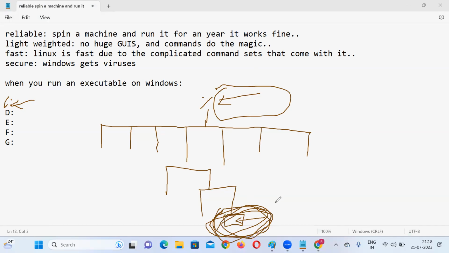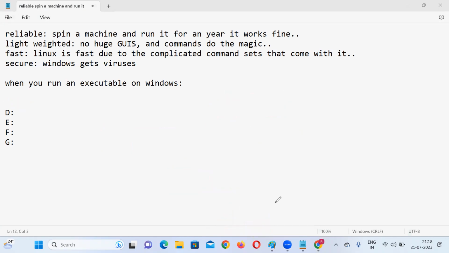Understood? Got it. So that is why Linux is very secure. You don't have to worry about the security with Linux because 99.9% of the viruses which are designed are programmed in such a way that they eat away Windows. They can't eat Linux. Linux is like that jawbreaker candy. It never gets crushed.